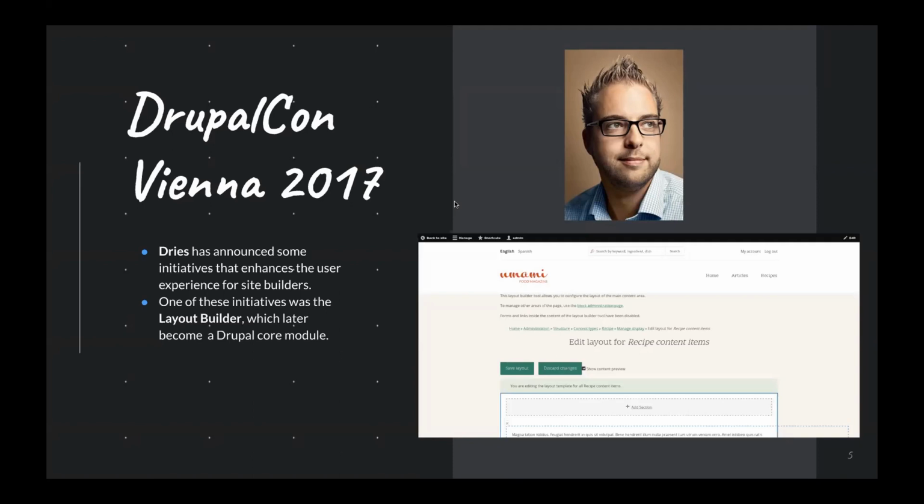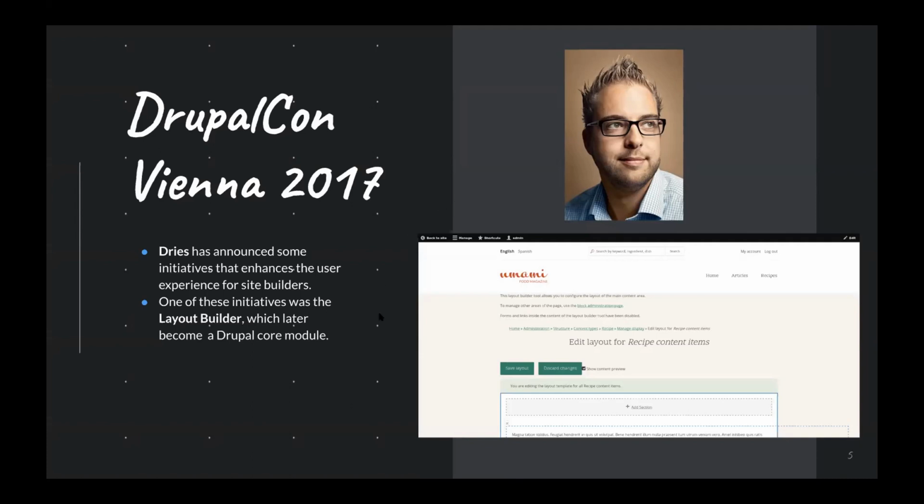Dries announced the Layout Builder module, which later became part of Drupal core. When I listened to this session, I thought Layout Builder would be similar to popular visual builder tools, where you can drag and drop, change backgrounds, change colors, etc.